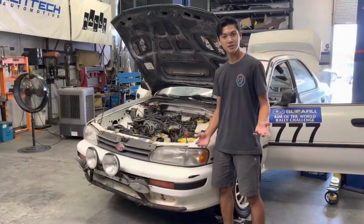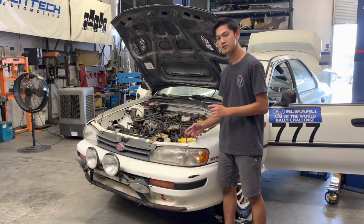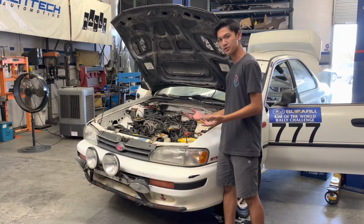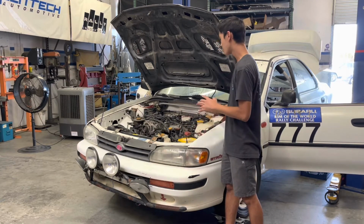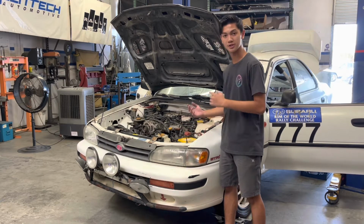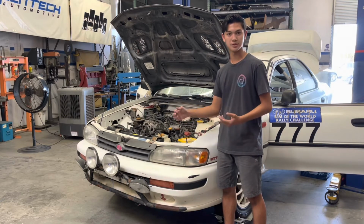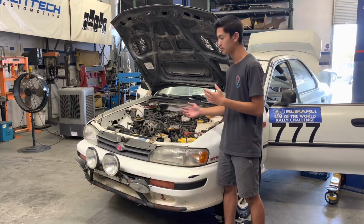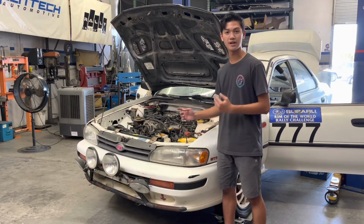So in that last clip, we saw that the car did run for just a little bit. However, due to the fuel pump not providing a constant supply of fuel into the engine, it's only able to run for just 2 or 3 seconds. So now we have to diagnose why the fuel pump isn't turning on when the car is on. Because what's happening is when the car is off, the fuel pump turns on. So we have to figure out why the fuel pump is turning off when the car is on. That's what we have to find out now.